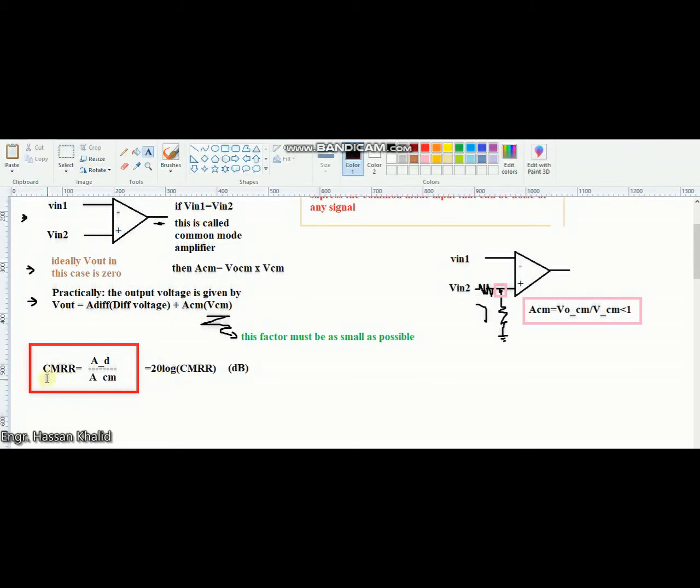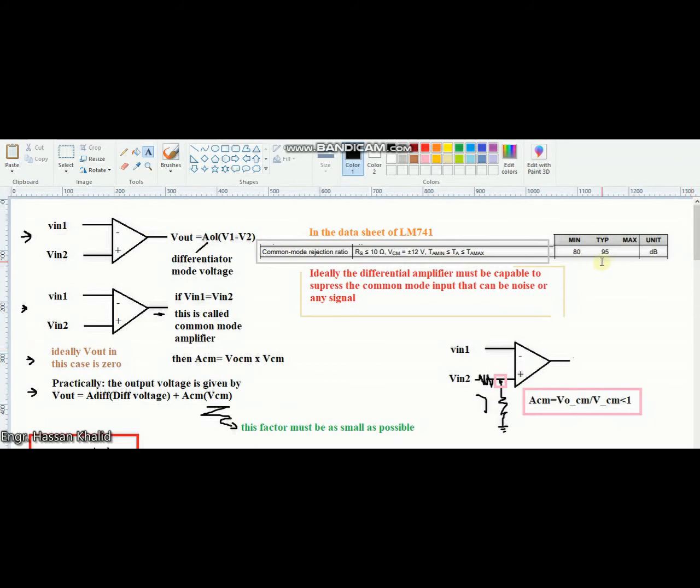So you can also express this CMRR, the common mode rejection ratio, in terms of dB, where it is equal to 20 log of the common mode rejection ratio, which you can also write as the differential gain divided by the common mode gain. So it will give you the answer in decibels, and in normal cases the data sheets also use decibel units. Okay, now let's move toward the example so that we can easily understand how we actually use this differential amplifier in suppressing the noise, and I hope it will be clear. After that, we will be using LTspice to observe our outputs, as well as the theoretical analysis using a numerical problem.